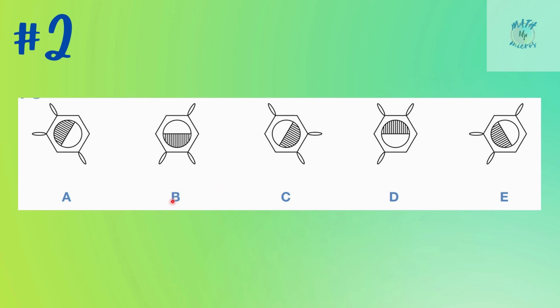So let's look at the B option here. Here, for me, this figure looks kind of straight to my eyes. So if I look at this figure, this is a hexagon. The outer one is a hexagon, and inside you have a circle which is half shaded with stripes. All right. So near the half shaded one, you have 2 ellipses. Okay, you have 2 ovals on either side, and from here to the second one on the right side, you have one more ellipse.